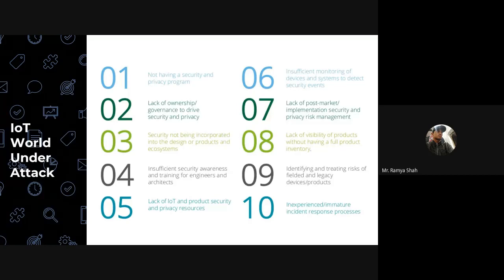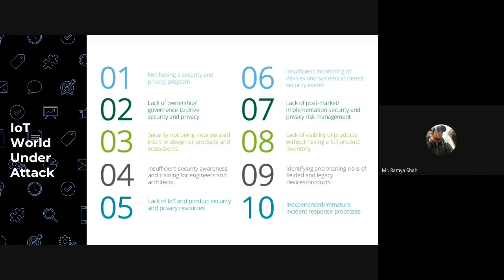There are 10 diversified concepts. When you're talking about security, cyber security, investigations and privacy, there are things which are either lacking from our end, or lacking from the endpoint of technology. So if we follow some key points, we will be secure at all the points, even though you are using highly commercially available gadgets, which can make you more vulnerable. So the first one is not having a security and privacy program.